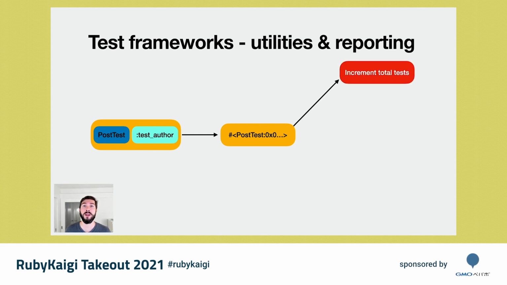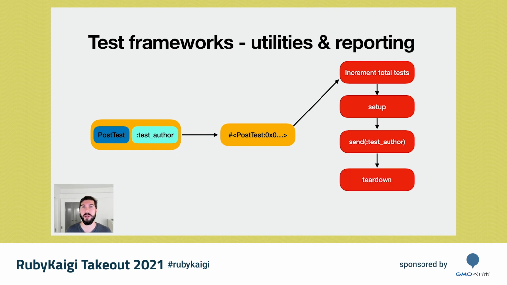We know that for each one of these items from the queue, we're running an individual test, a single unit, so we can increment the total number that we ran as we enter execution. The body of the test remains the same. We're still going to do setup, invoke the test method, and then teardown. And when we reach the end, we can increment the number of successful tests.